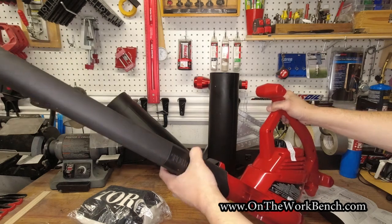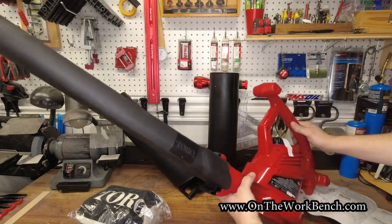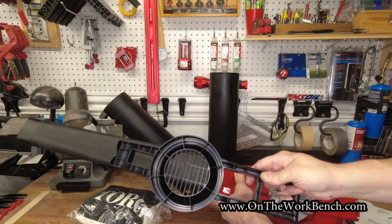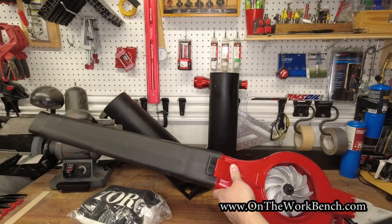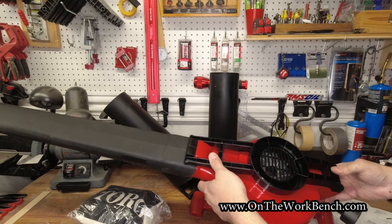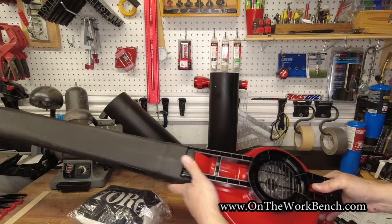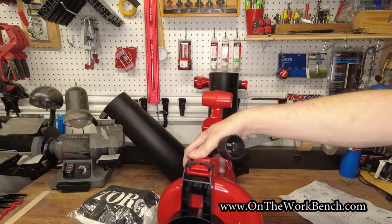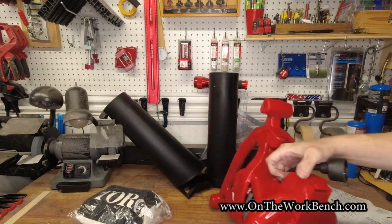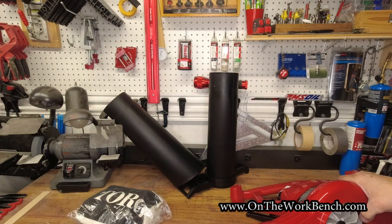If you're gonna use the blower, we're gonna go down here to the end. And then we've got our connection like this. But that connection with the nozzle is going to be secured by this guard. So we'll take the guard over here like this, pull that down, drop that back. So then the impeller guard also is what secures on this blower. And then to release, on the back, there is a push button we can press down to release the guard, remove that, and the blower nozzle comes off.